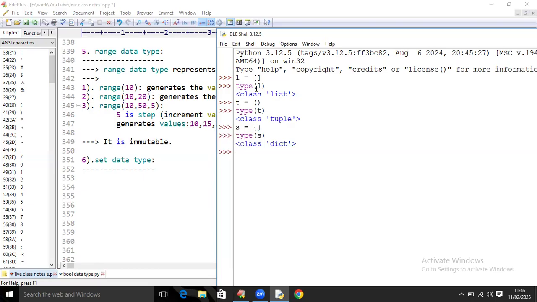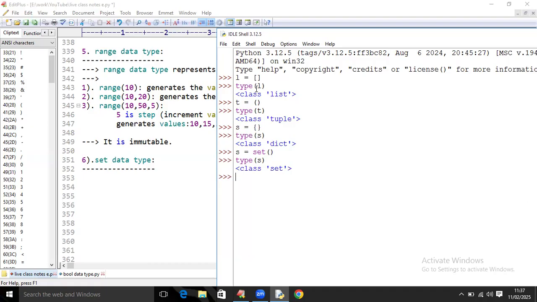For that, we need to use one function, that is s equal to set of these numbers. Then you can ask type of s. Type of s is set.